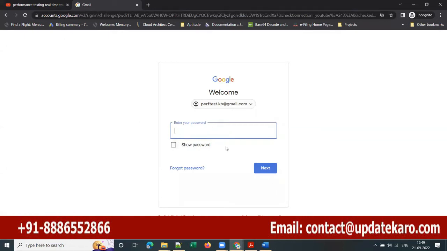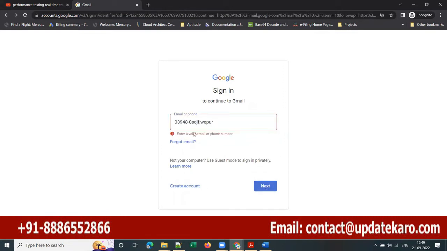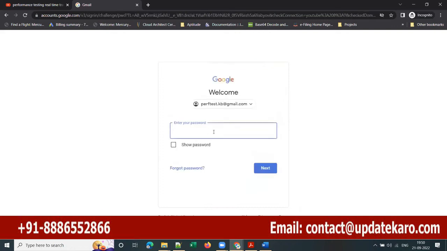So this is how Gmail is designed, isn't it? If you enter a valid email address, your application should prompt for your password. Otherwise, if you enter an invalid email address, some junk characters like this, and click next, it should display an error message in red color, isn't it? The expected behavior is, if you enter some valid input, it will take you to the next screen.